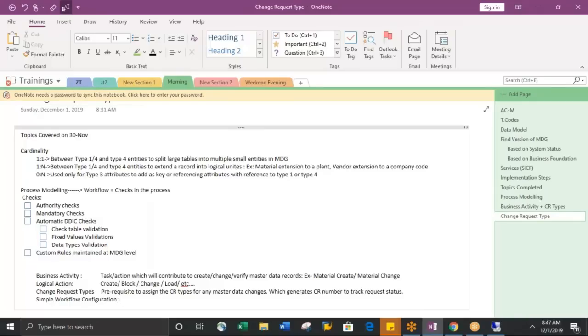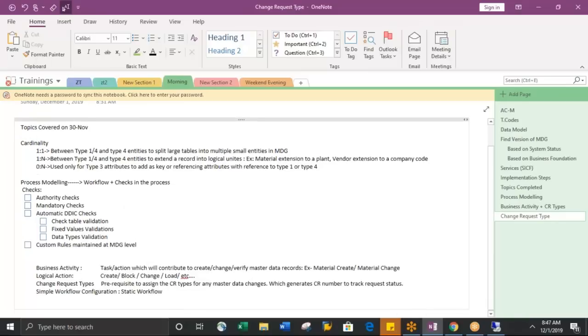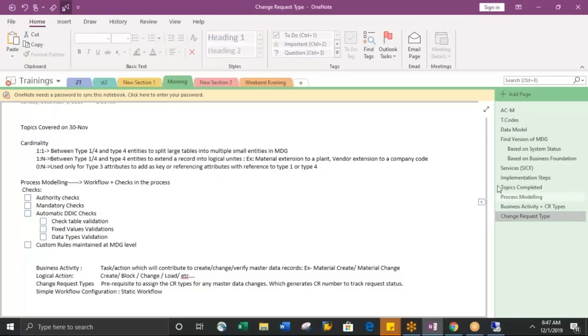And in workflow, we need to still discuss. We have just discussed only simple static workflow. Today we will be discussing the change request types in detail and the simple workflow configuration. Karthik, what is that prerequisite that you're referring to?